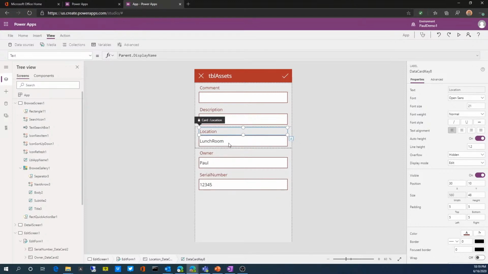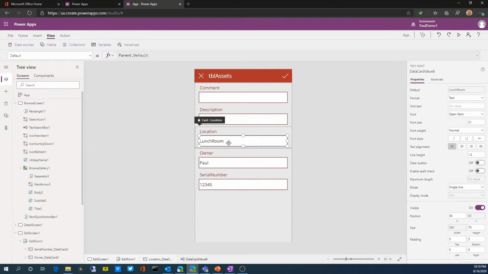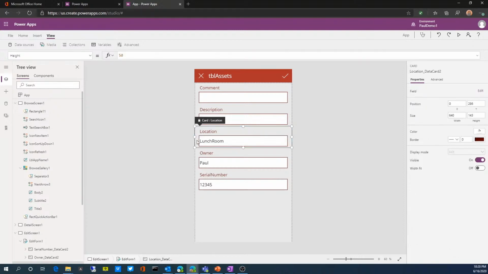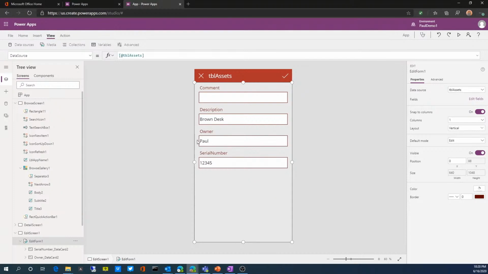So we're going to select, we're going to remove this first from here. So we removed location.